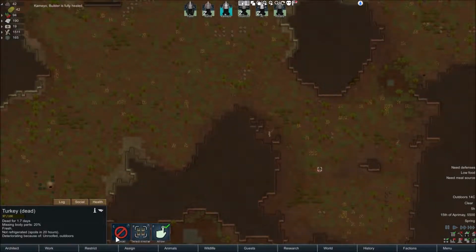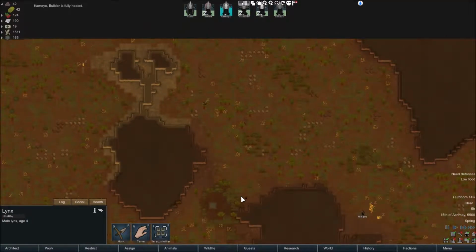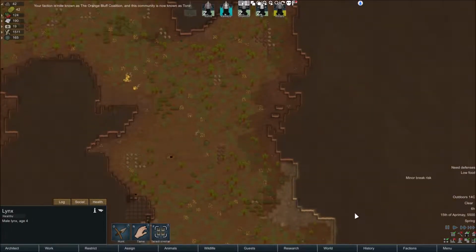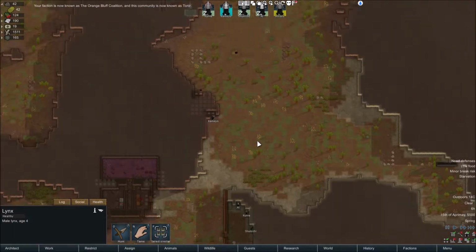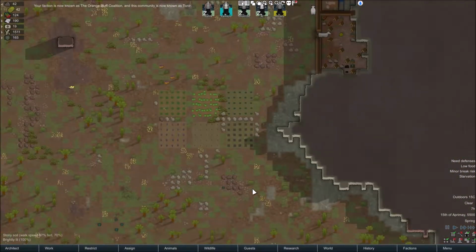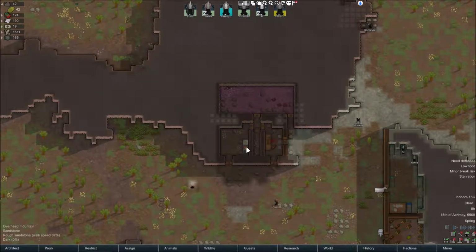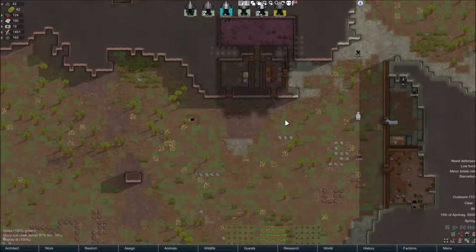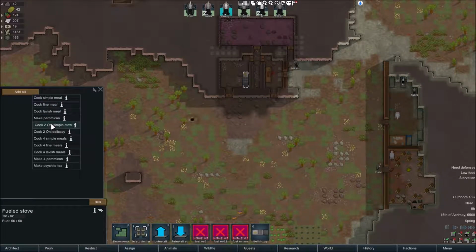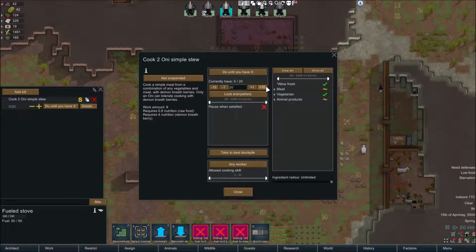Oh, free turkey. Lynx, lynx. That'll be fine. Alright, gonna let these guys keep going at this for a little bit. Set you guys to cook some Oni stew.